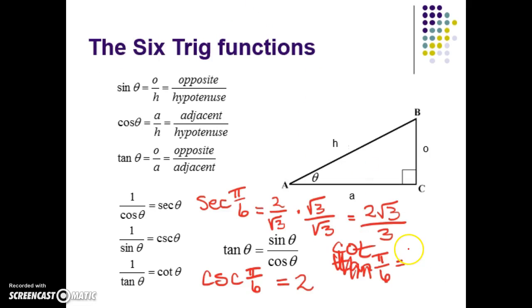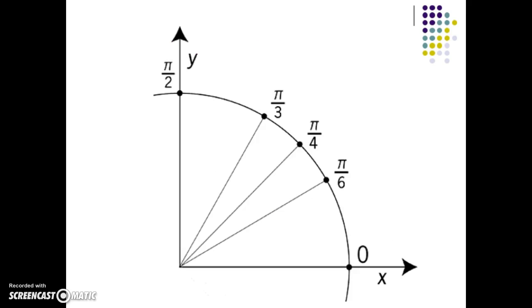We know that cotangent is cosine over sine. We flip the bottom, multiply straight across. That cleans up very nicely to the square root of 3. So there are all 6 trig measures, all 6 trig ratios for an angle measure of 30 degrees or pi over 6. So let's go back to the plane.